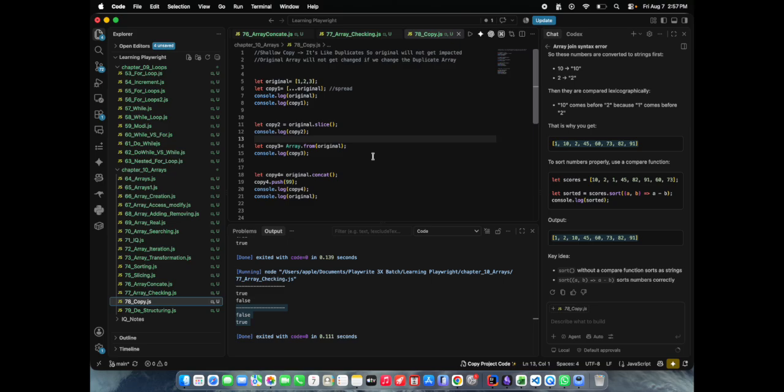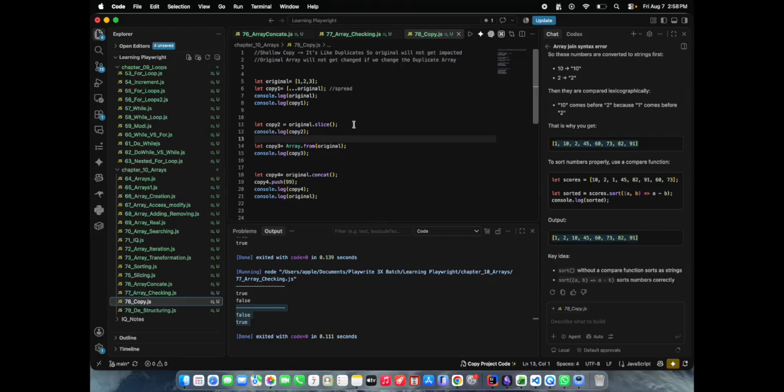Shallow copy is basically like a duplicate. Like we have Shah Rukh Khan. Shah Rukh Khan is the original, and the duplicate is his duplicate actor. If the duplicate actor gets hurt, will Shah Rukh Khan, the real original actor, also get hurt? No, right? That is how the shallow copy works. If you are changing the duplicate array, the original array will not get impacted or changed. That is what a shallow copy is.